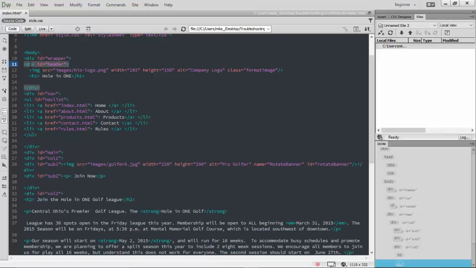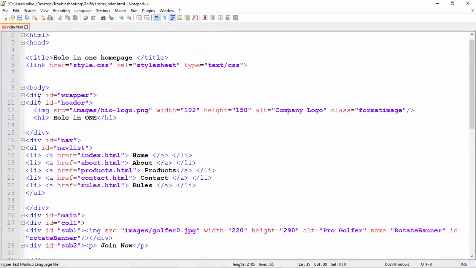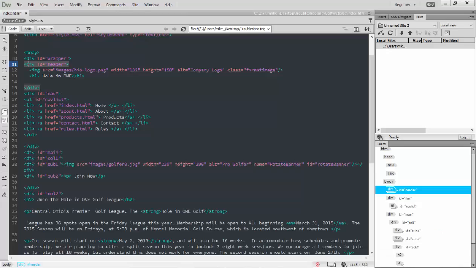So most of the programs, when you click in here, like you see here how you click in div up here, it selects the closing div tag for you. This will be the same thing in Notepad++. So if I click up here, it's going to highlight the closing div tag for you, so you know which one connects with which, and that's an important aspect. Same thing when you do LIs. So like here, I have the LI and here's the closing LI tag, so that's showing you that you have the correct pair. So again, what I'm going to be doing here is I'm going to take a look and say, okay, here's my opening, here's my closing.